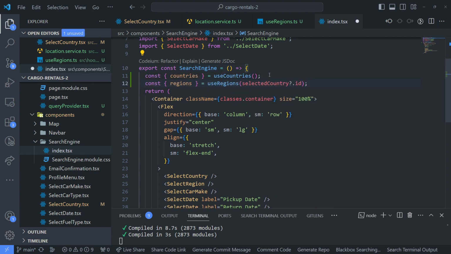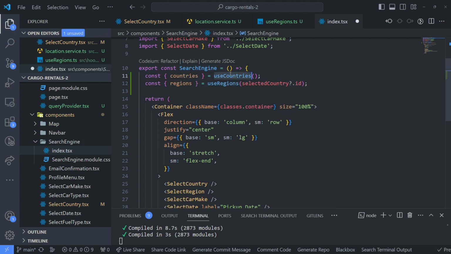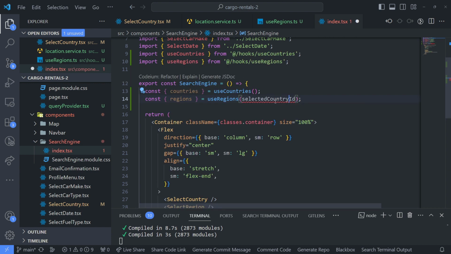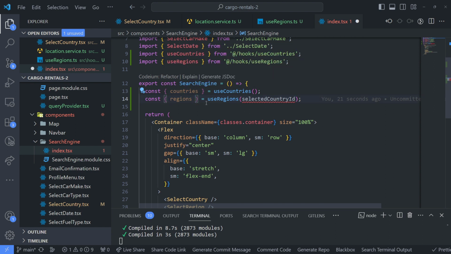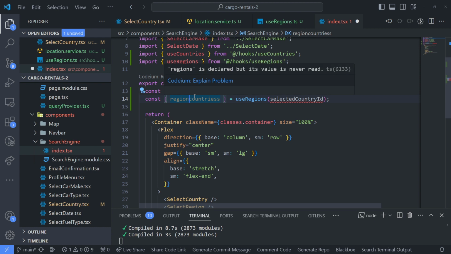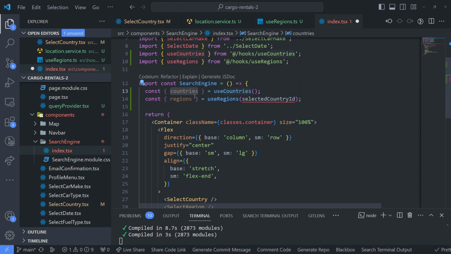We can add useCountries and useRegions here again. So this is going to be selected country ID. Here we can use this useCountries hook again, and as I mentioned, depending on whichever place fetches the data first, this is going to use the cached data. This is not going to make other calls again, right? So this in a way is also serving as a global state. Basically we can reuse these without worrying about whether we are going to have multiple calls or not.